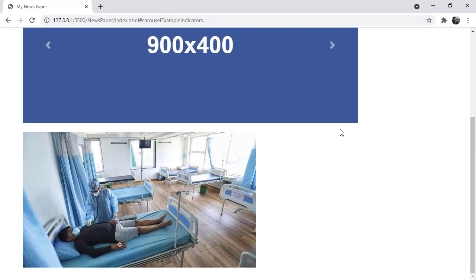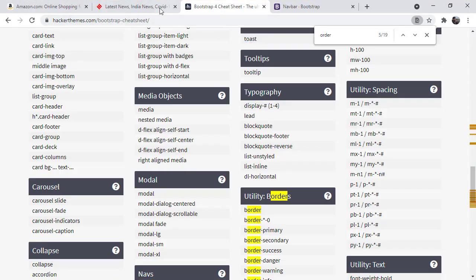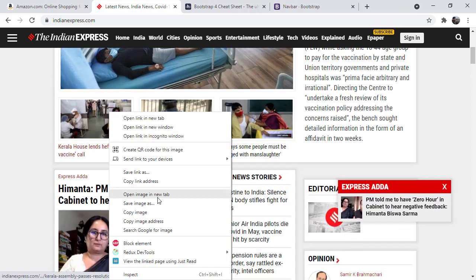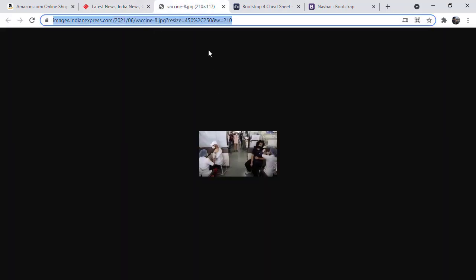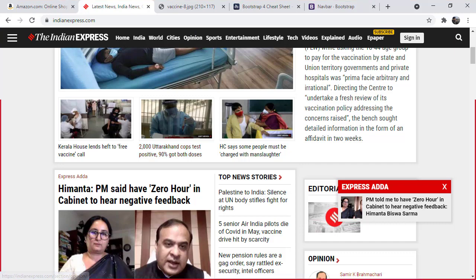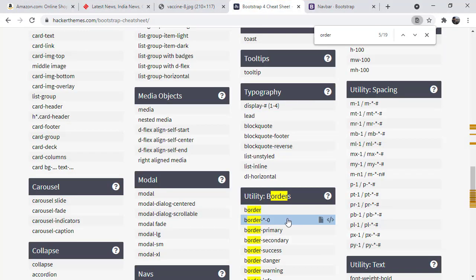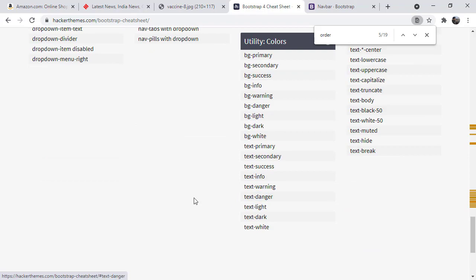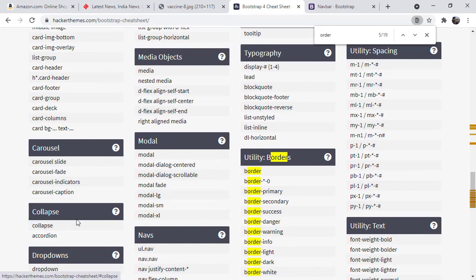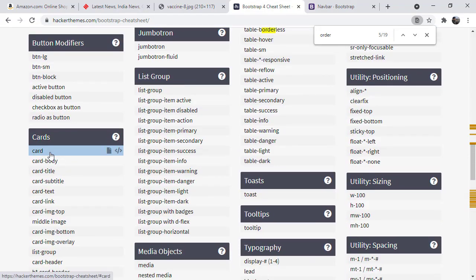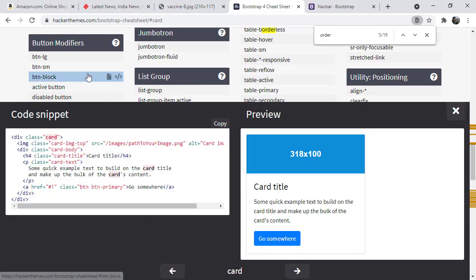Now what we need is some text in this 3-column section, and then we need 3 more images in the column below. For that, we're going to come back to our newspaper article once again and open this image. This image is the smaller image, and that's why I am not using the same old link. But then we need 3 images separated in the middle. Once again, to create sections that are separated in the middle, I'm going to search for something similar to cards. These cards here. Let's see what these cards have for us.